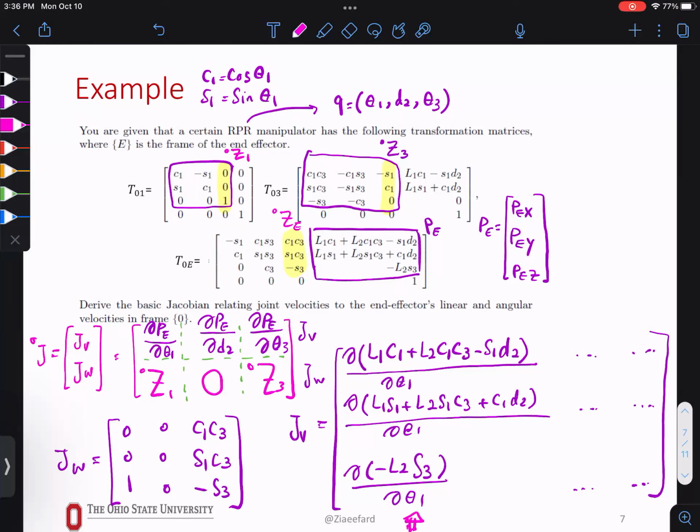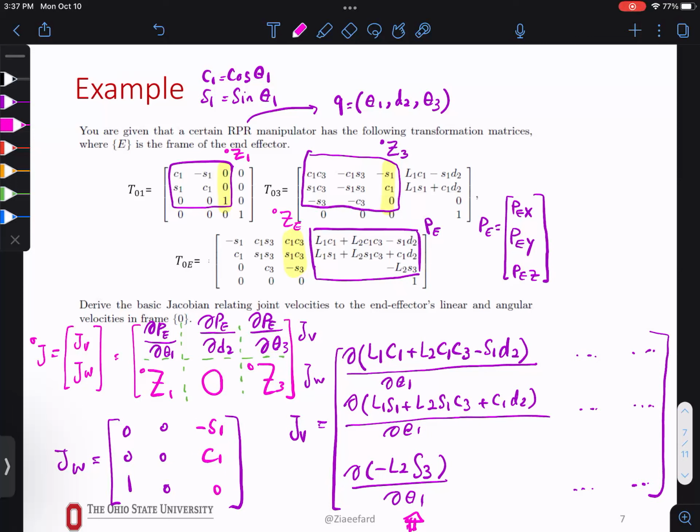When we wrote J omega, why did you use... I may have missed it. Yeah, I was going to say. Here, that's Z3, it is not in the picture. Negative S1, C1. Do you know what the question was? Because I needed to grab Z3, but here instead I put Z. This is not Z. Because why? The end effector doesn't have a joint, right? Joint 3 has a joint. So it was a mistake there.